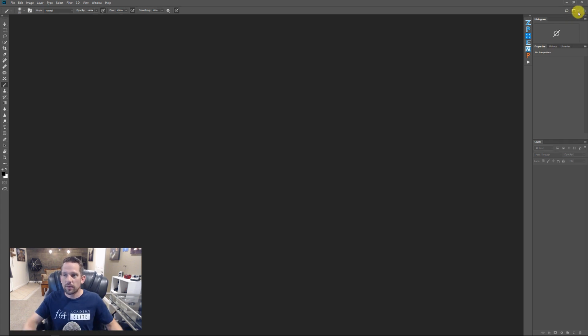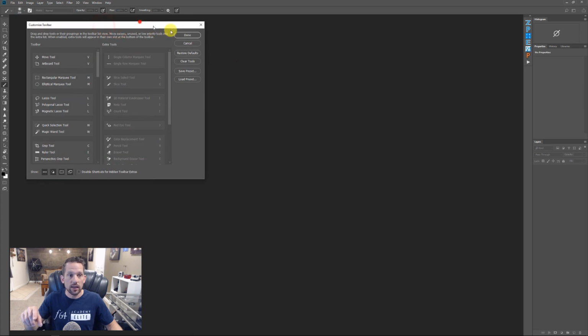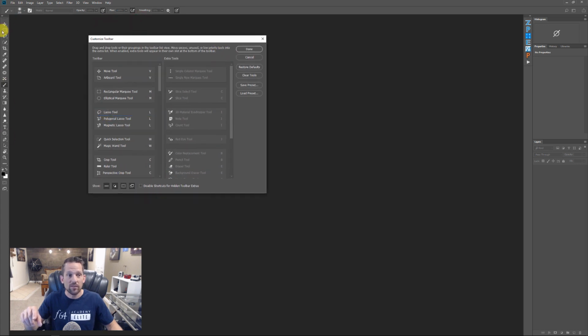So if we go up to this workspace section now, we've got this set up the way we want it to. One thing about these tools over here to the left is that when I change to the photography workspace, all my tools changed as well. So if that happened to you and you were playing with tools from the last lesson, this is a lesson to you to know that if you change your workspace up here, if you go to Edit and you go to Toolbar, you're going to see that certain things are not included over here in that photography workspace, like the single column marquee tool. Why is that?